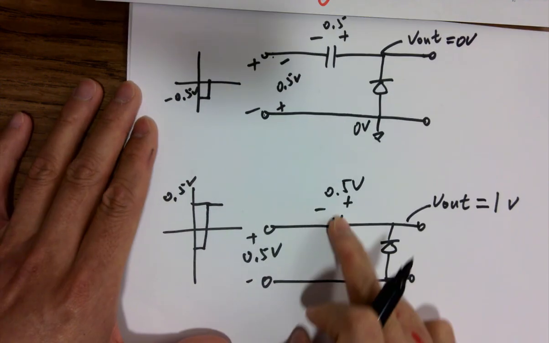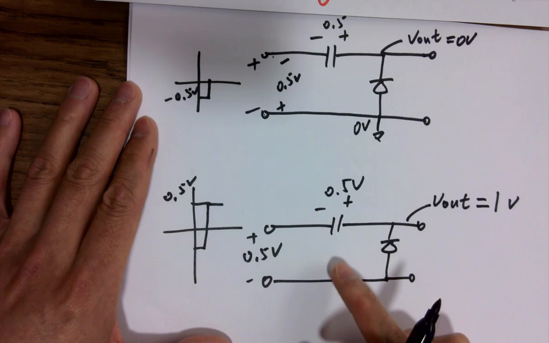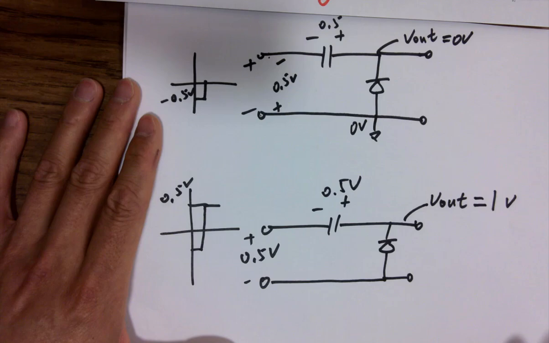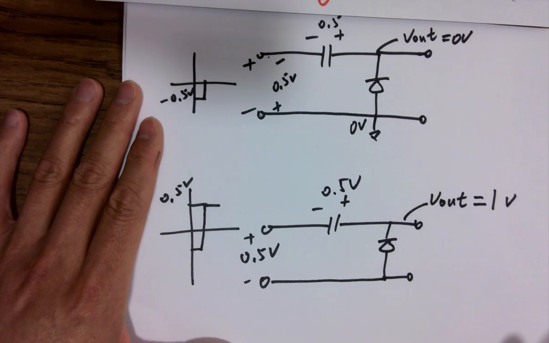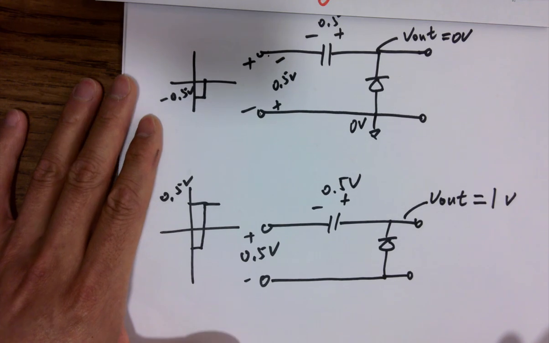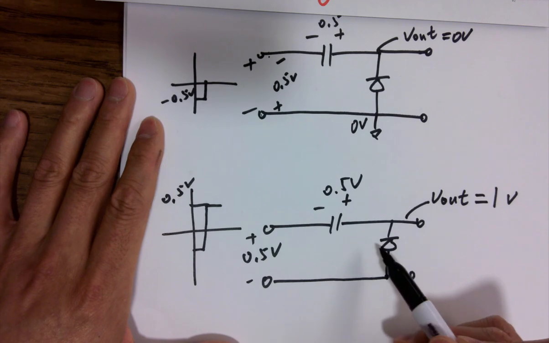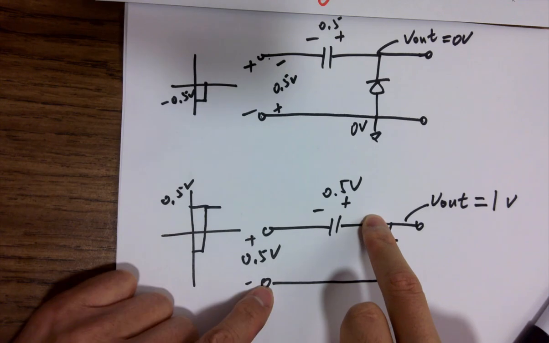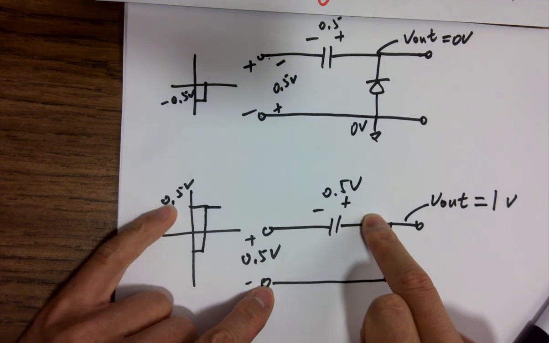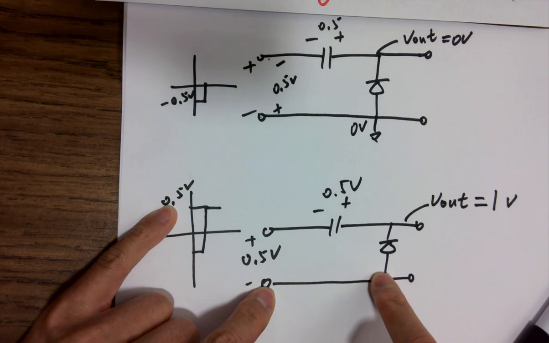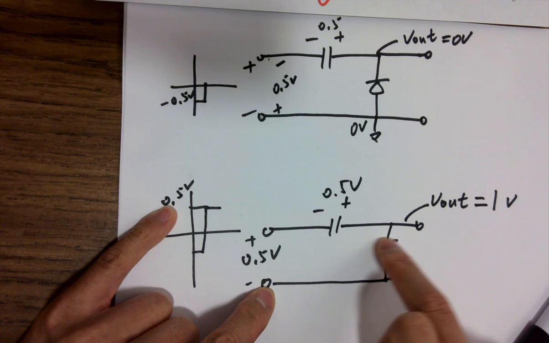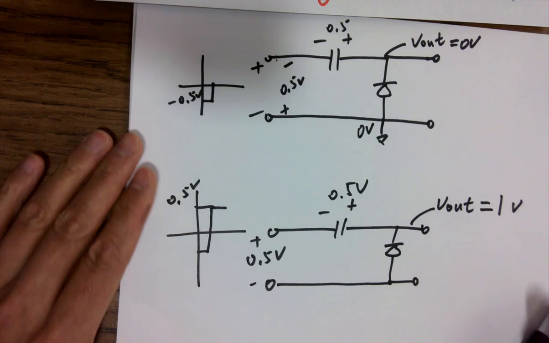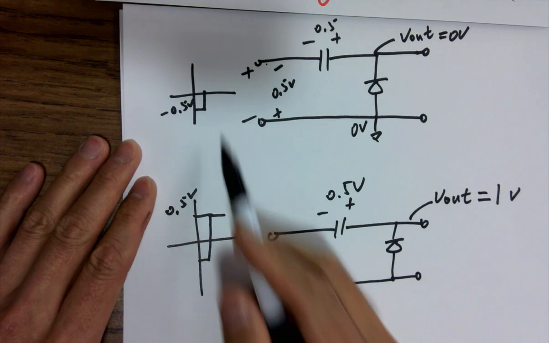Now we look at this. At the moment, the input becomes 0.5 volts and the output becomes 1 volt. Is there a reason for this charge to be discharged? I guess no, because the diode would stop it from discharging. It's a disconnected circuit. You got 1 volt overall, and this point is positive, this is negative. So higher potential here, lower potential here, right? It's trying to push current that way, but it cannot because it's hitting a wall here. So it stays.